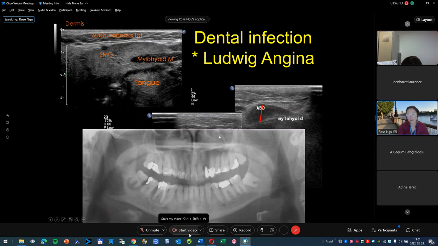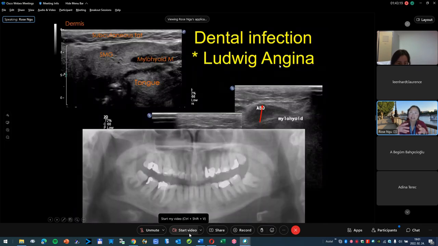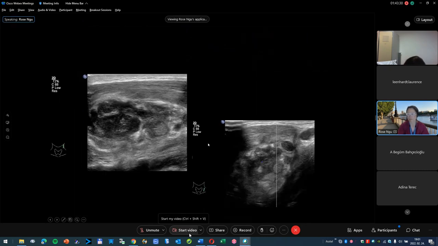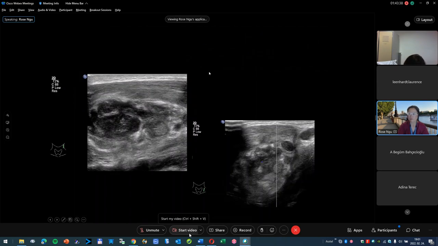This is the one thing that can actually kill the patient rather quickly, because, as the name suggests, angina, it can cause a choking sensation. It's an abscess that can constrict the airway. So it's an emergency, and therefore you should not ignore this. If you don't take anything away today from me, remember, dental emergency can kill your patient.